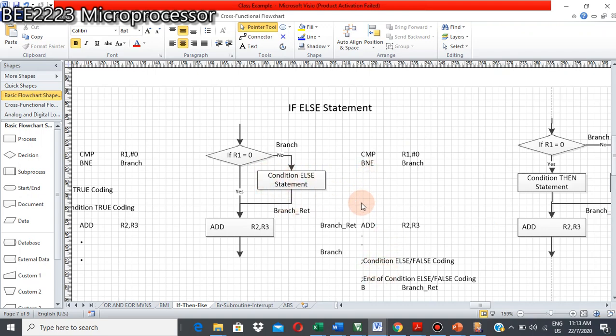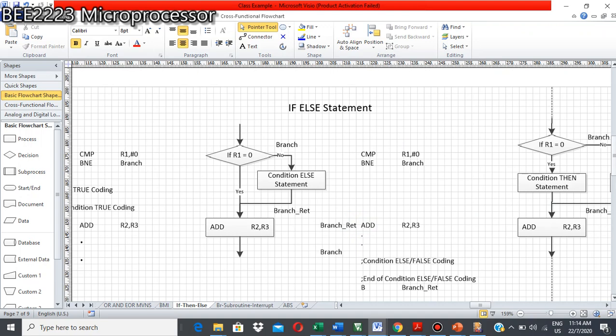After we finish executing this instruction, we branch back to here. We write this condition here, and after we finish we branch without condition, branch always to here, branch return, and then we proceed with the next instruction, and here next after next.